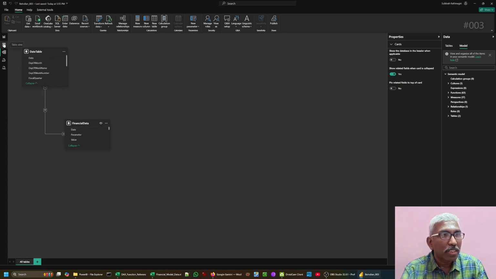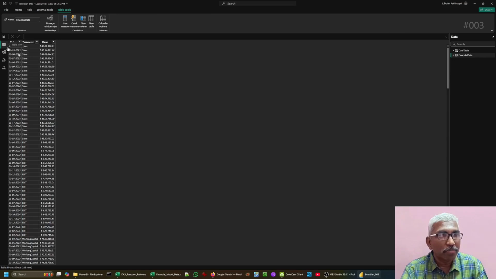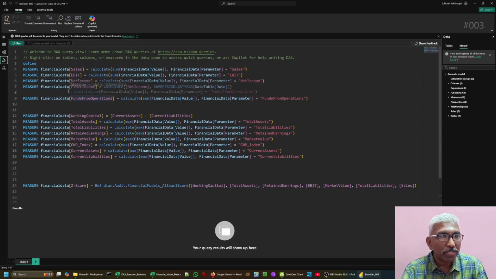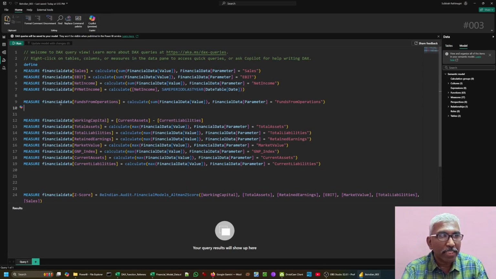Now, let me go to the table view. You can see that in the financial data, I have created so many measures. What are these measures? I go to this TMDL query view. Here, I have segregated these measures into 2: one is periodic data, another one is snapshot data.